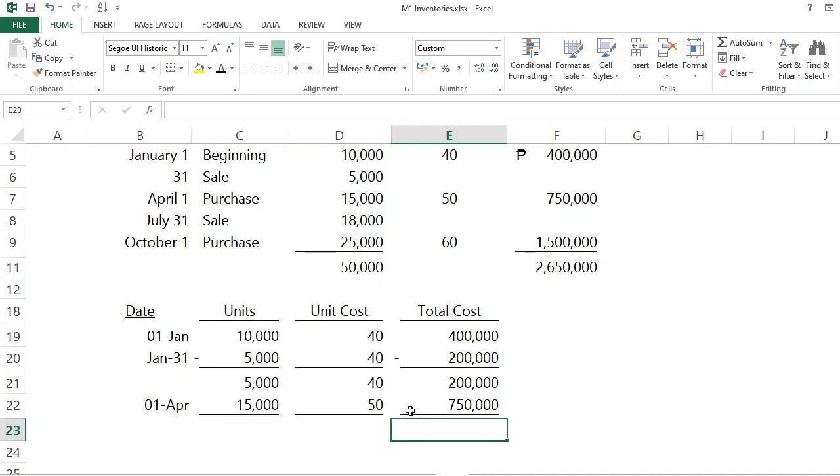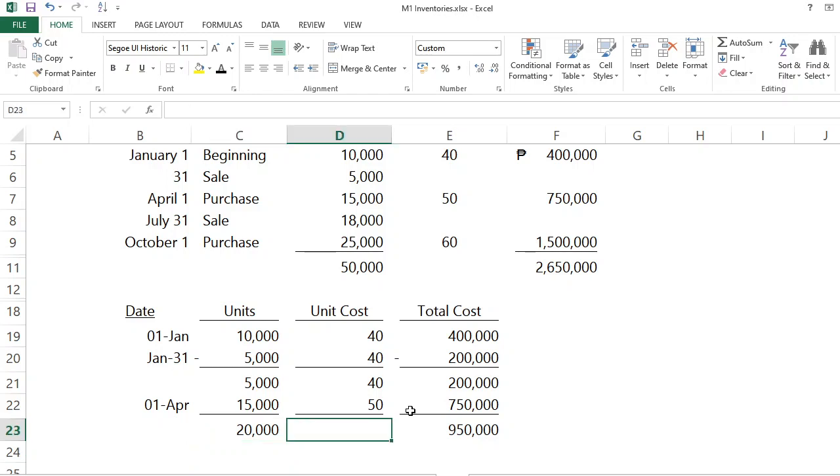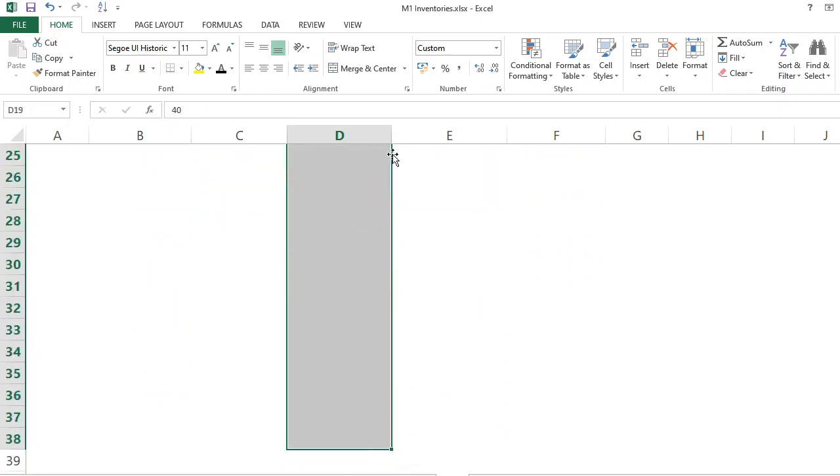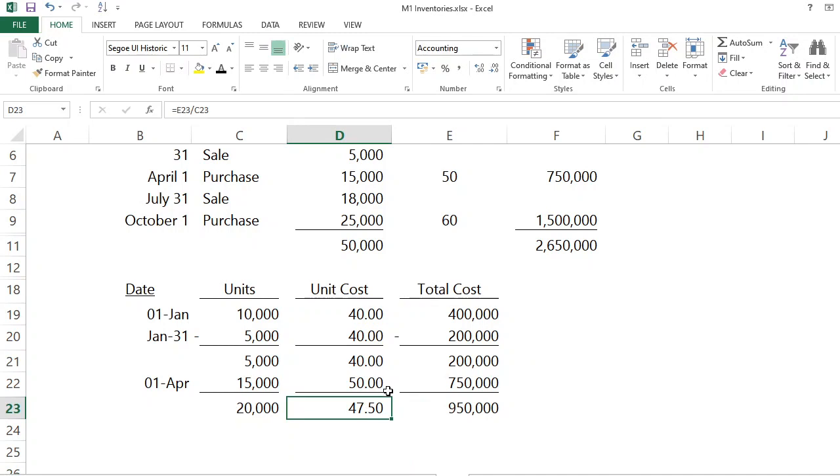So, every transaction, atong i-update ang atuang balances. It's 20,000. But this time, atong unit cost, medyo libog na, ma'am. 40 or 50, unsa may sundon. So, mo na ginatawag na moving average. Dili dira atong sundon, kundi total cost divided by your units. So, 950 divided by 20,000. Mugay ng average. Therefore, we have 48. Sige. Ako na lang ning butangan o ayan, di pa siya 48 kasi tinago yung decimals. So, we have 47.5 unit per cost.